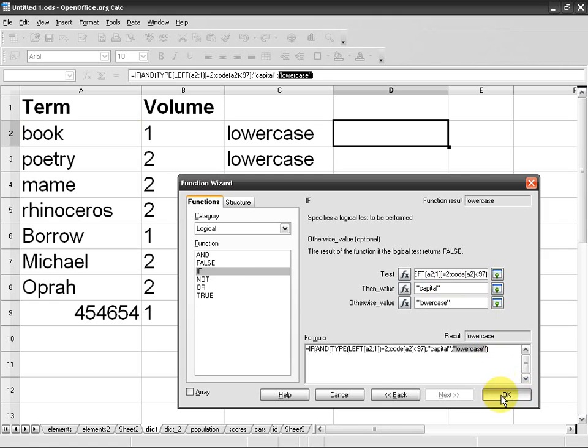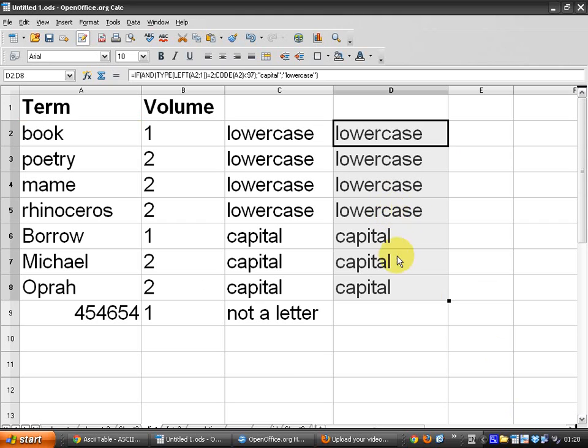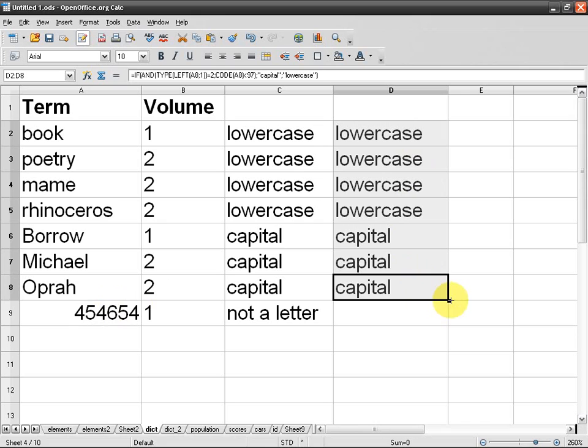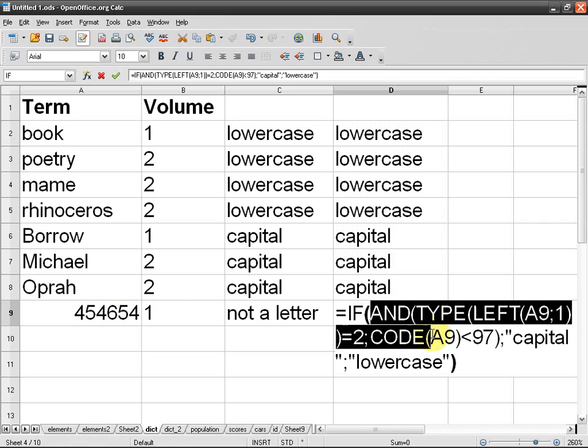Okay. And we've got exactly what we needed. Of course, for this word, this is what is going to happen. It's going to be a capital. And now let's try to find out why. Well, the thing is, normally the first character of A9 is not a letter. So the AND is negated, so it cannot be a capital, so it's going to be a lowercase. However, this is not the case because we've got capital.